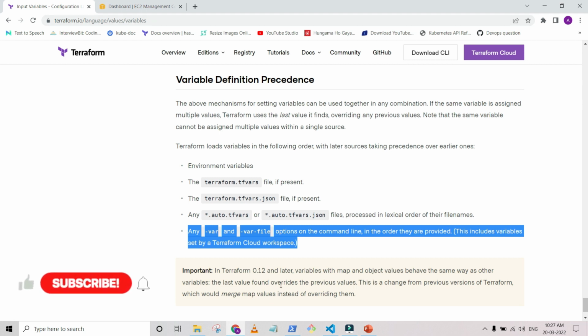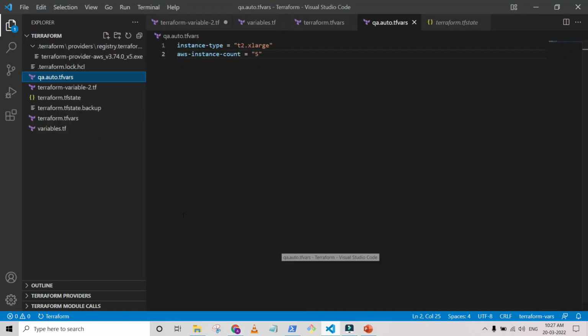Okay, so that is what we did for the QA environment. Similarly, you can do it for the staging environment and the production environment. You have to remove this one, or you can rename it or configure it in the working environment. Definitely we create a separate Terraform tfvars file for each environment with the same naming convention. This is for QA, this is for development, this is for staging, this is for production, and you can put that file into the folder where we are executing this. So this is the thing regarding Terraform.